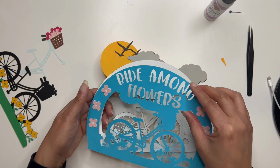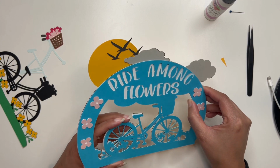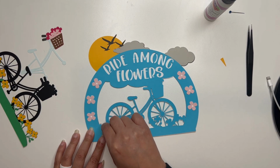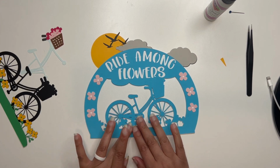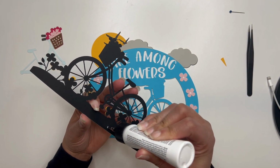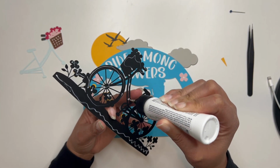And so this is a fun craft, but it's also going to be a really hard one if you decided to make yours much smaller. Only because there's a lot of detail with the flowers. Look, see this one here? And the leaves, and you really want to make sure that everything is right on top of each other. But because there's so many fine details with the bike and with the flowers and the grass layer, you might have some difficulty if you cut it down a little bit smaller. So you might have to maybe change the setting even from the cardstock for intricate cut setting. You might need to go and slow your blade down even further.